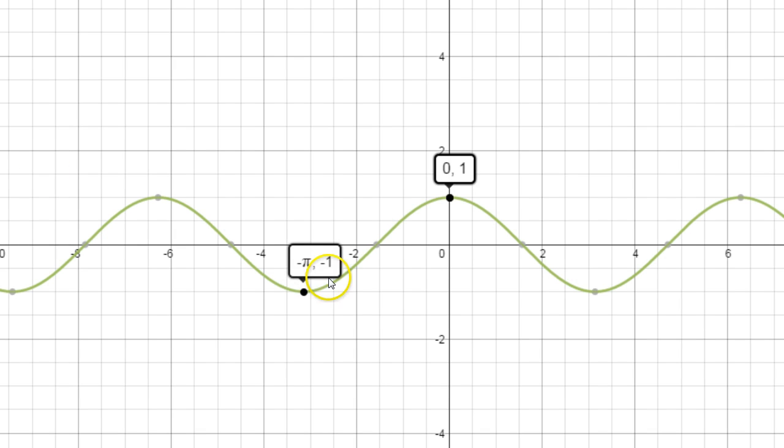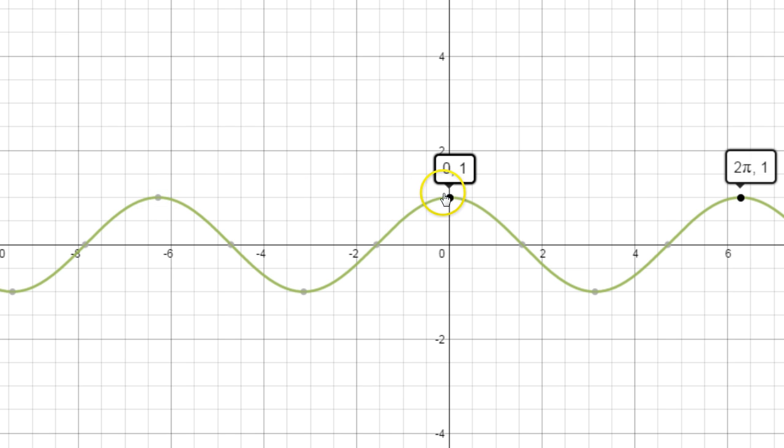Now I did want to talk about the actual period. The period is how long it takes to go about the length of one wavelength. In this case, this is going to be about 2 pi. As you can see, it goes from -2 pi to 0, or from 0 to 2 pi. It doesn't matter where you look, as long as you look in the same spot in the periodic function on each graph, you will see the same distance.